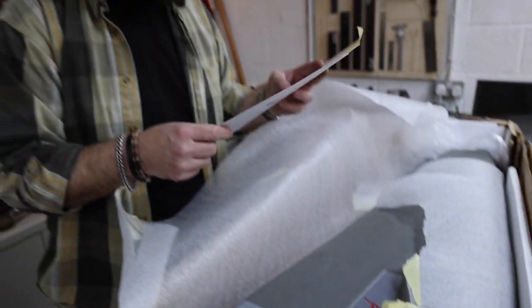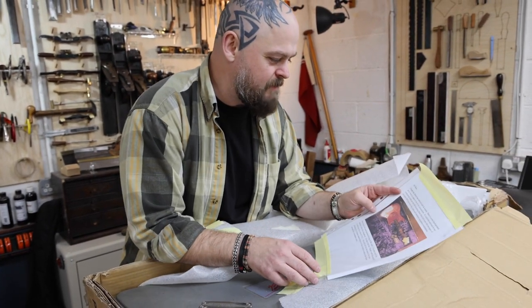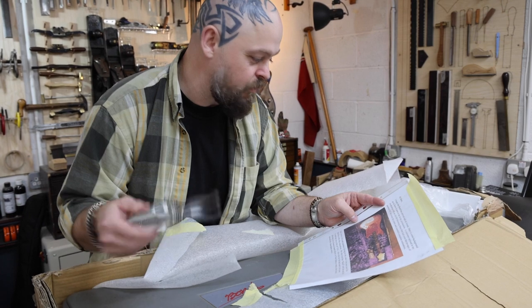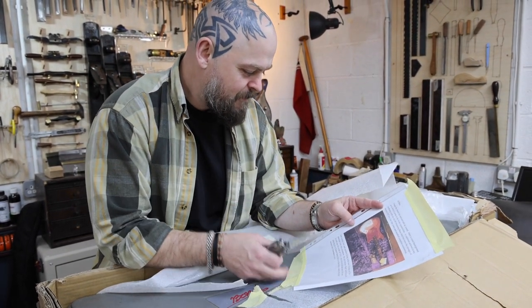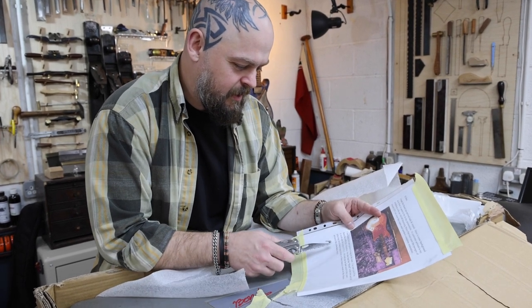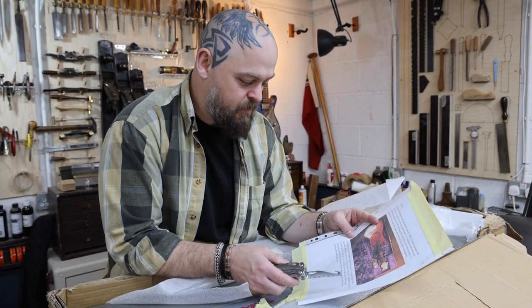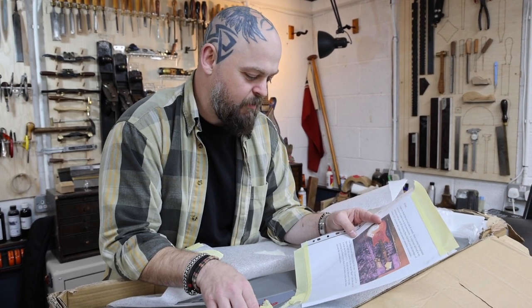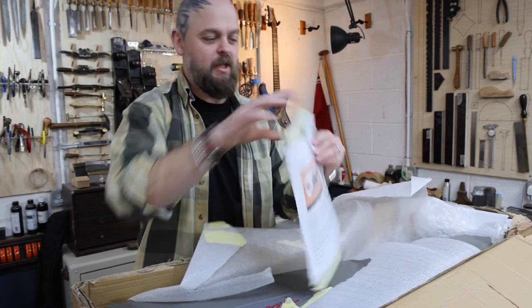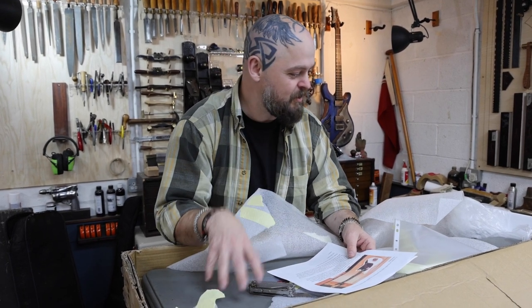'Hi Ben, I hope the Bond has arrived safe and sound. Here's some background as to how it came to be in my possession. A customer arrived in my workshop with an old '68 Mustang bass that had seen the ravages of several DIYers over the years and needed a complete restoration — one lonely fret and spiders living in the case.' This is an example of somebody procrastinating and putting off the glorious moment of opening a box with a cool new thing in it.